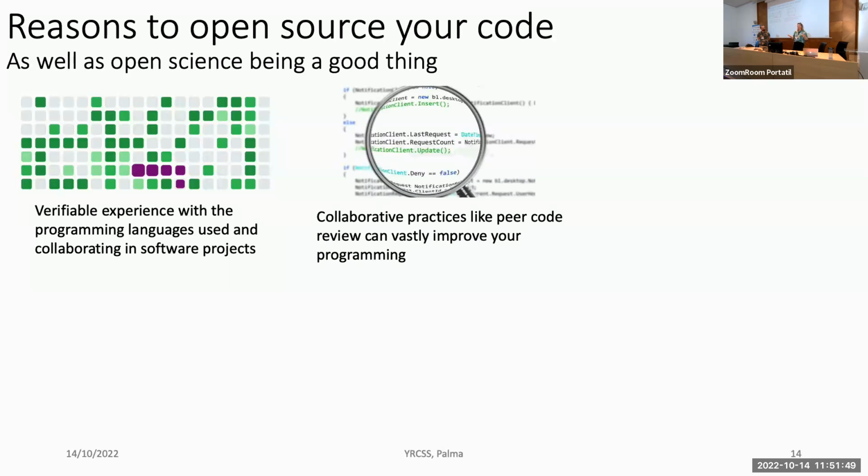And something that's been personally really useful is that a lot of these processes in collaborating in large software projects can really help you improve your own programming. So in Raphtory, for example, if you add a new feature, it has to be reviewed and approved by one other developer. And this is really nice because there were some coding practices that were maybe okay if you're just one person working on your own code, but you realise that might not work for bigger projects. So I think my own programming is improved as a result.